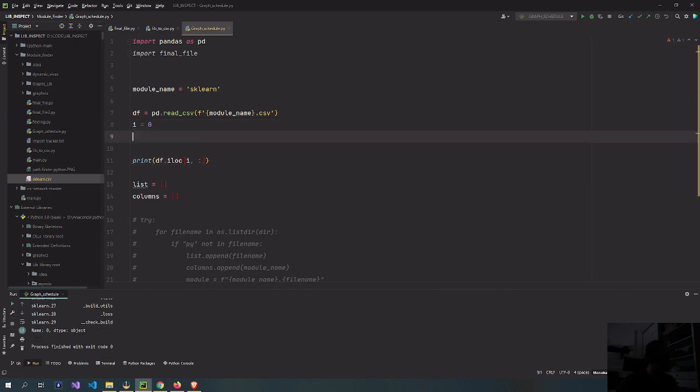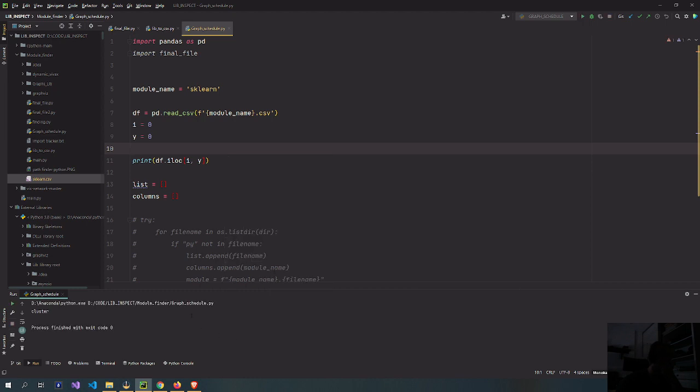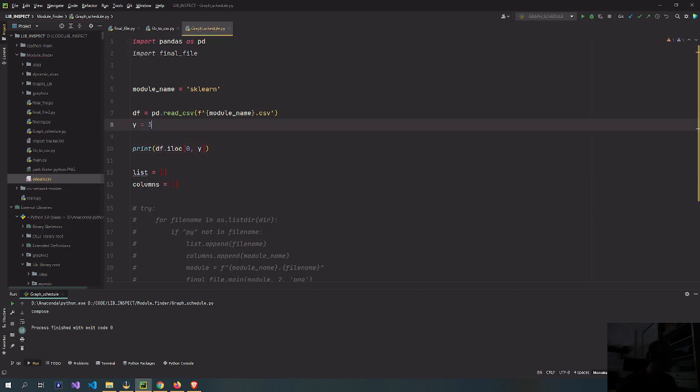So now let me put y here, 0, y, cluster, y1, compose. So I don't need this one. Just put 0 here. Cross the code. Nice.